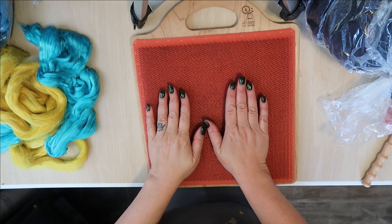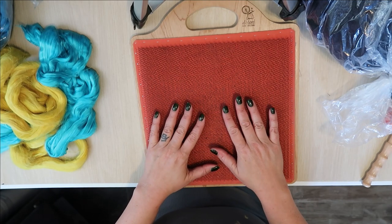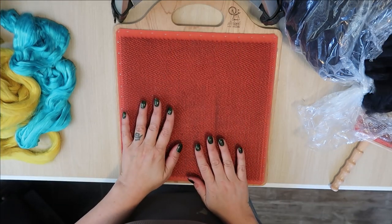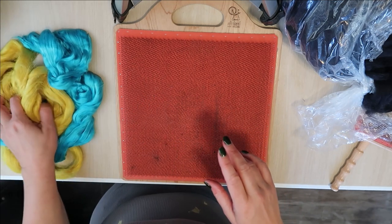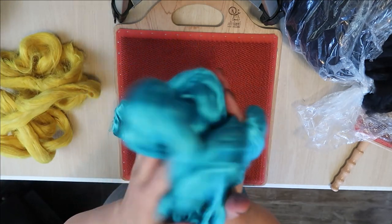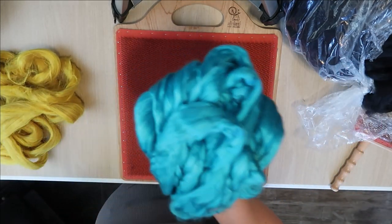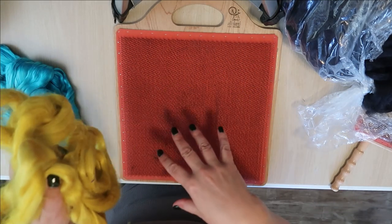Hello, we're gonna be working with the fibers from the Paradise Fiber subscription box for September 2021. I'm gonna do this backwards and flip it around so you can see it from a point of view. The ones I got are the canary and the, I think it was called San Marino blue. I will put the correct name up if I did not get it right. This is mulberry silk, and then this is flax. So we're gonna talk a little about these and then get started.